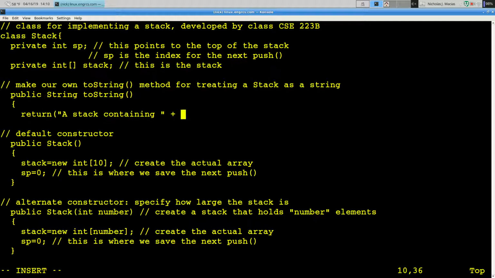It's 0. And if there's one thing on the stack, what's the value of SP? 1. So it sounds like SP actually tells us how many things are on the stack. It was bound to be either SP, SP plus 1, or SP minus 1. It just depends on this convention of what we're taking the stack pointer to mean. In this case, it's where the next thing is pushed.